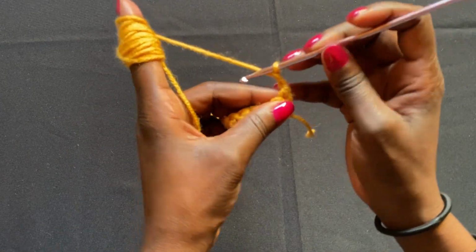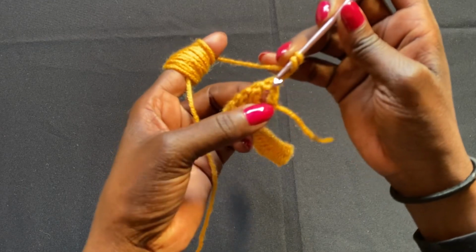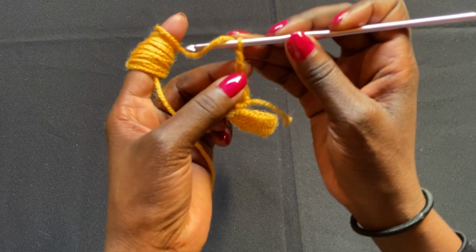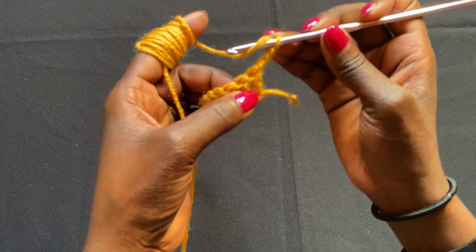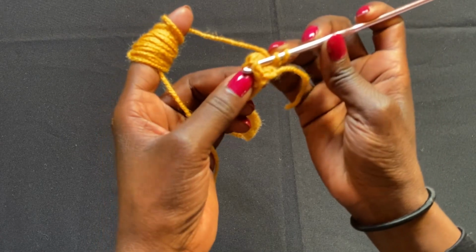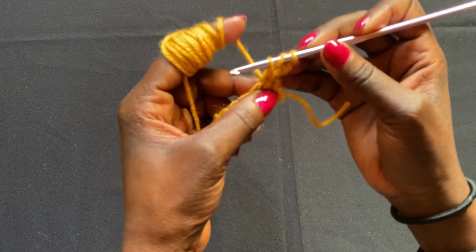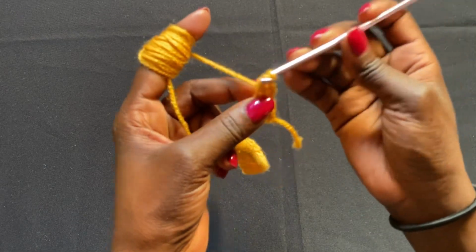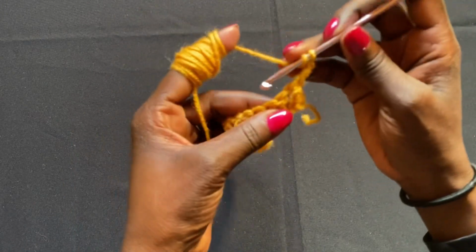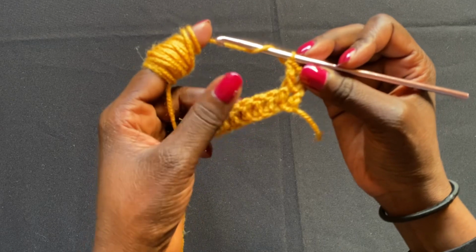And for the front post, we're going to yarn over. We're going to take not this stitch right here. This stitch here corresponds to the 2 chains we just did. So the next stitch will be that one here. So we're going to go around the double crochet from the previous row like this, and bring the yarn back. You have 3 loops, and then you yarn over, go through the first 2, yarn over, go through the final 2. So we're doing a double crochet like a normal double crochet, except we are going around or behind the previous double crochets.